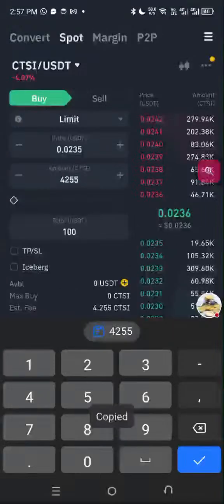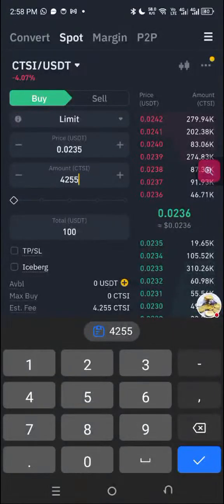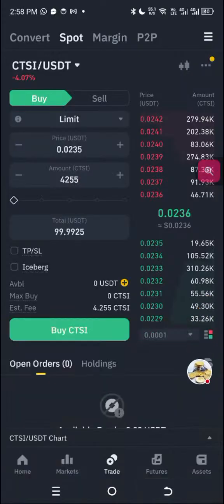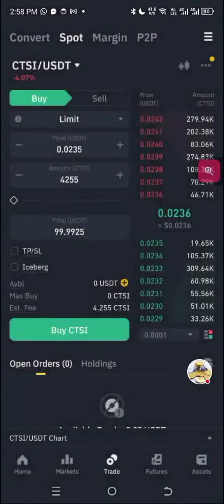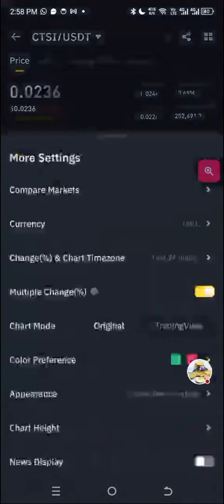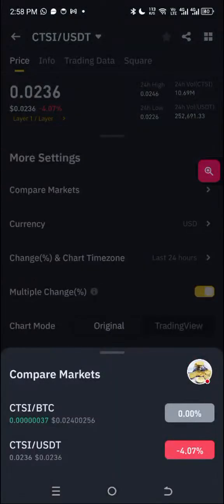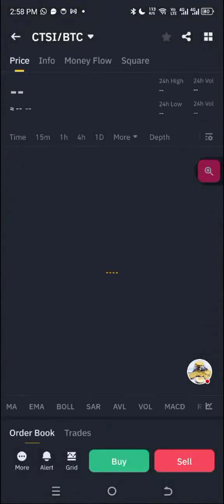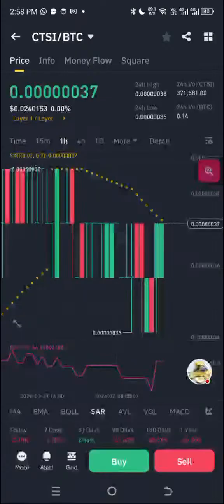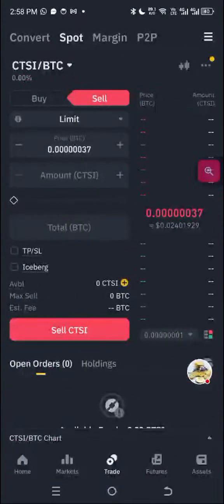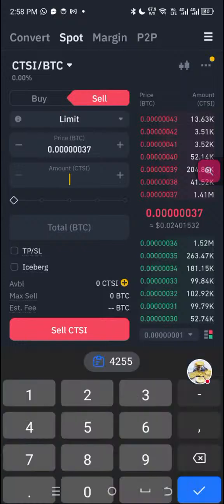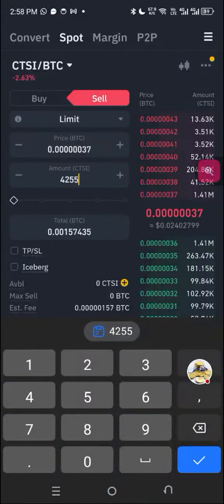So the next thing is that we're selling BTC. We're doing the basic first and seeing whether we can buy it immediately. Buying it immediately means that I'm checking the first level. Okay, yeah, 46k. So that's fine. I can buy it, so it's okay. So let me go to BTC. I will just do the compare markets, and then I will choose BTC. BTC is higher, so that's really cool. Then I will quickly click on sell. And this time around, I am pasting my CTSI. Let's see what we get.